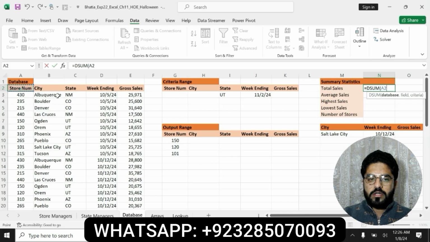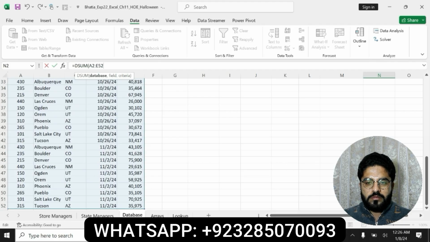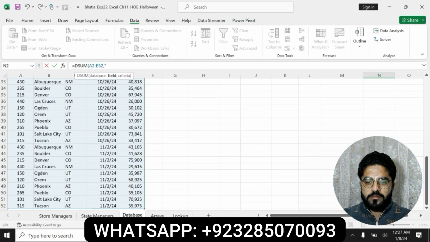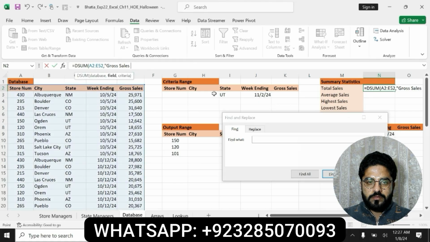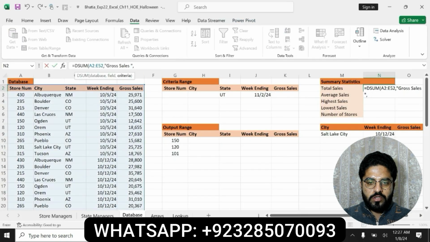Use the function DSUM, then select this range. Type gross sales and for the field use the range G3 to K3.